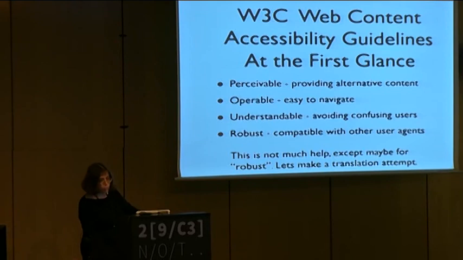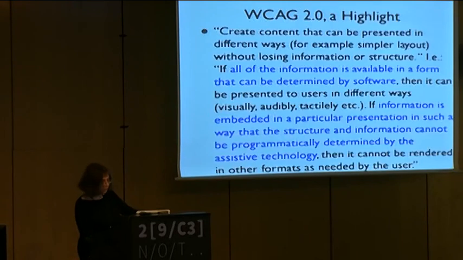First, let me give you some quotes, though, so you can see why we even care, if this is even about the things we are talking about. Look at this. They want the information available in a form that can be determined by software. So it is about parsing. They may not say the word here, but it is about parsing. And if they have information that is embedded in such a way that the structure and information cannot be programmatically determined, then they cannot convert it into different formats. That is, if you cannot figure out what's in your document, you cannot read it aloud, for example.